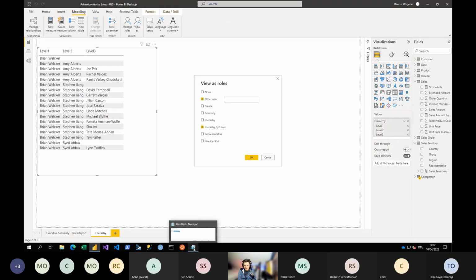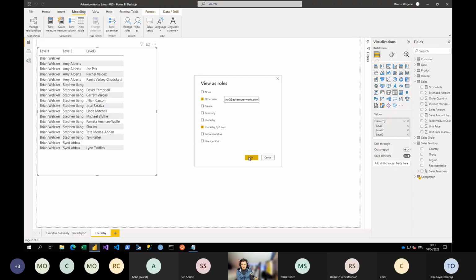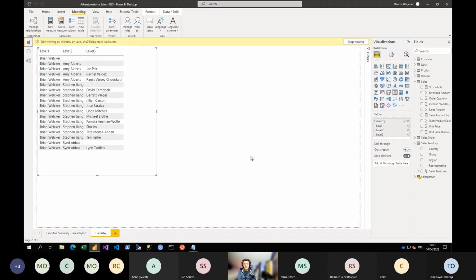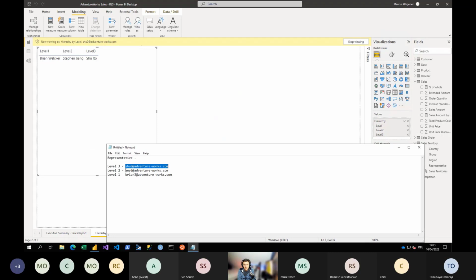function and filter on this level. You see we have here 1 record on Amy.